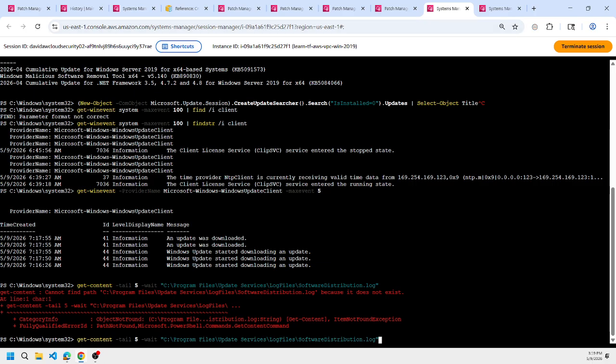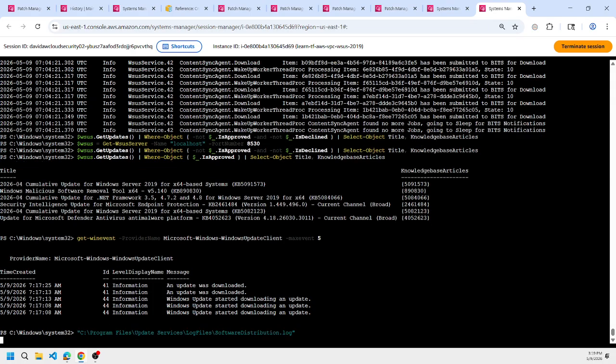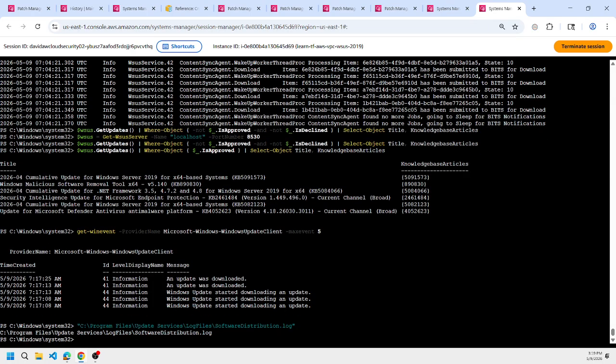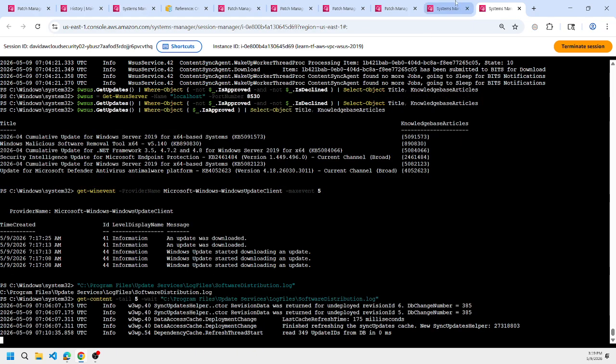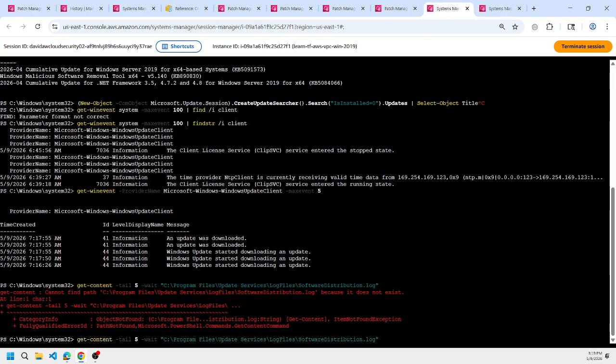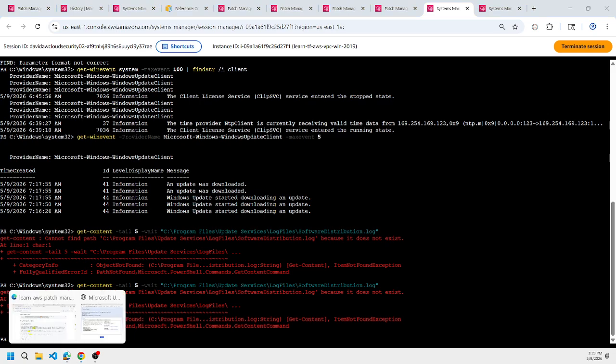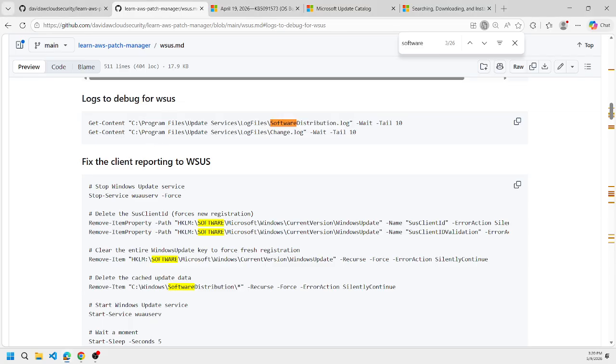Oh, okay. It doesn't apply, it only applies to Windows. Okay, so it's okay. I'm gonna use this then.